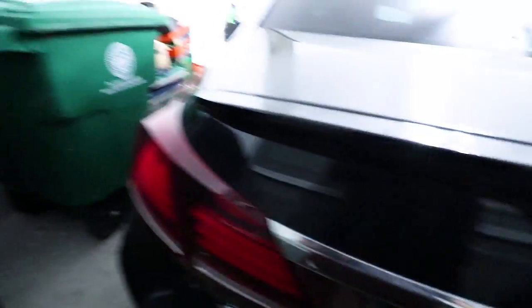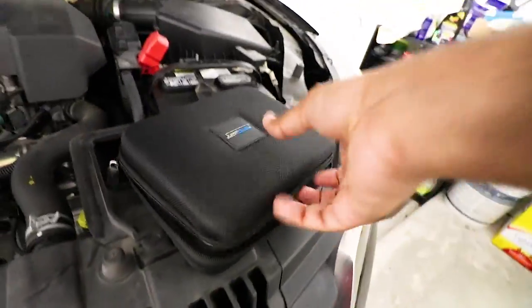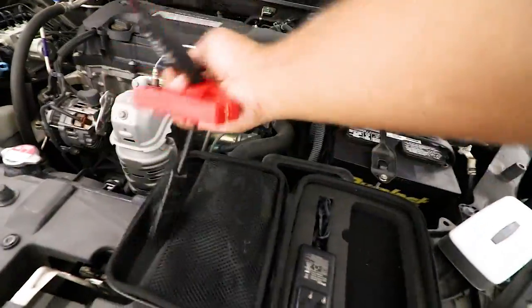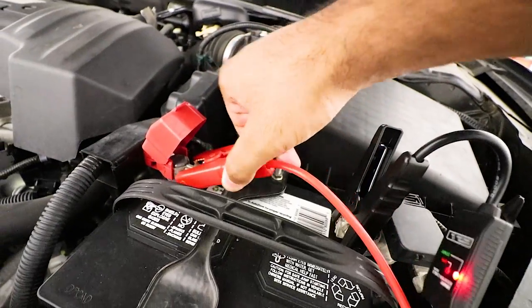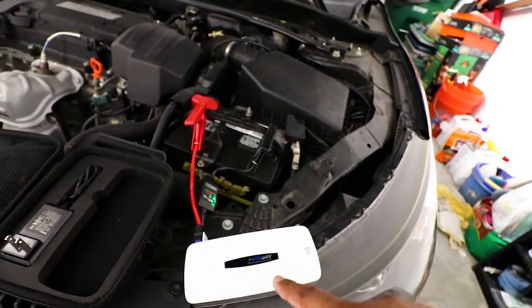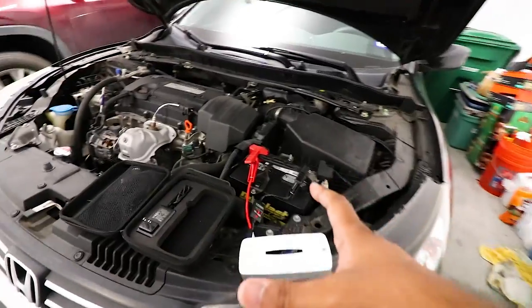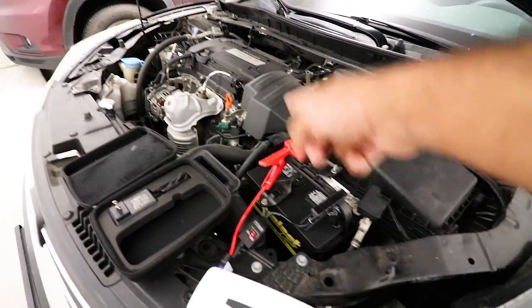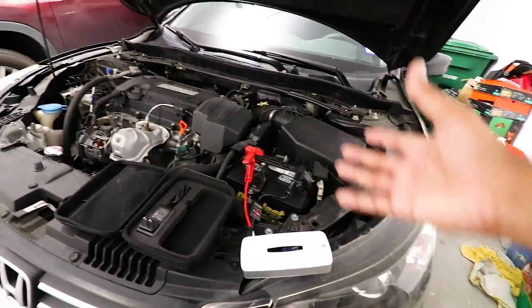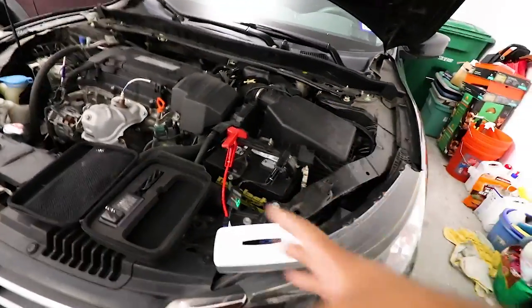Let's continue. You have your jump starter. Let's take it to the front, open up the terminal. I'm doing this one-handed here. Connect black on black and red on red. The LED light will turn to an error indicator because it's not fully connected yet — I'm just doing this for the purposes of the video. Plug it into the battery pack, let it charge for just a few seconds, go to your car, turn it on, and it should work. Even if you accidentally put black on red, it's smart enough to auto-protect against short-circuiting.